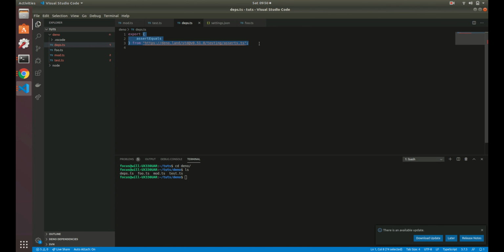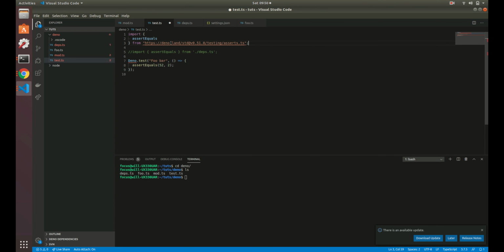Let me just copy this. So normally you might do import assert equals, and that works just fine.